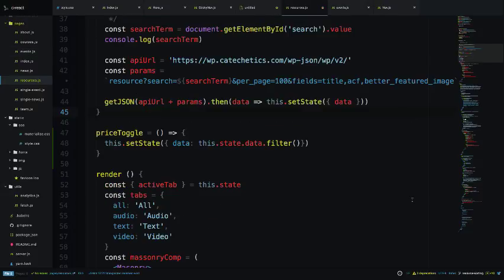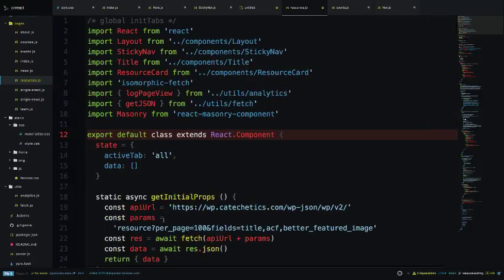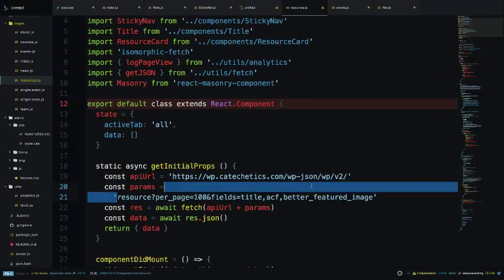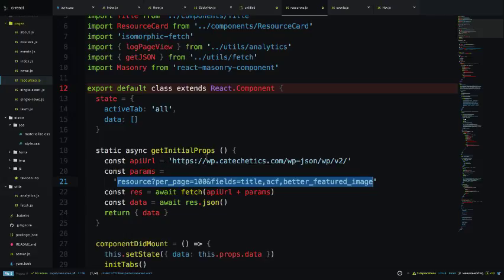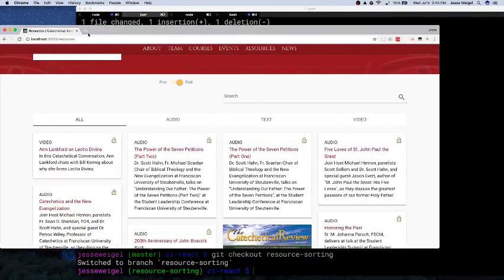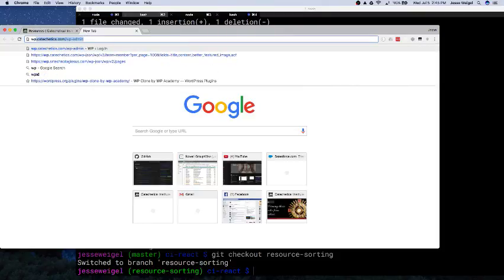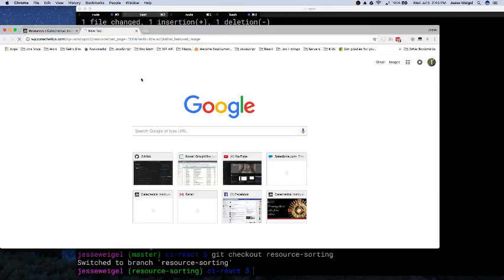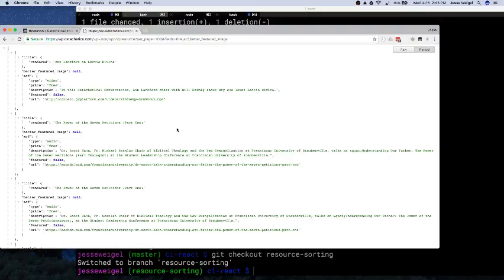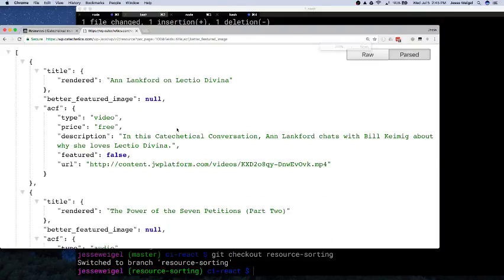But I do need to get the data. So let me grab, if you see up here where we're initially getting the data, I'm just going to get this, because this will give us most likely the contents of what data is going to be. So I'll go over here and we'll go to WP, and we want JSON. I know that's probably really small here, but I'll increase the size on the actual JSON data. All right, so this is how it comes. This is our data.